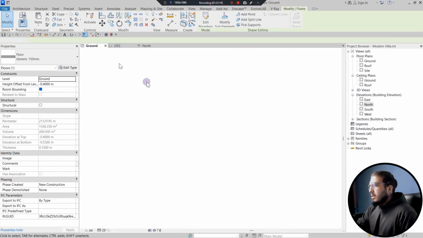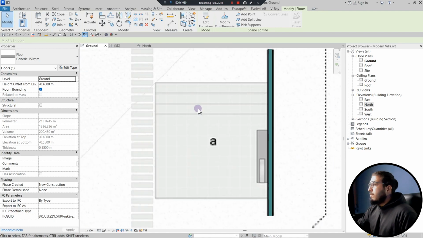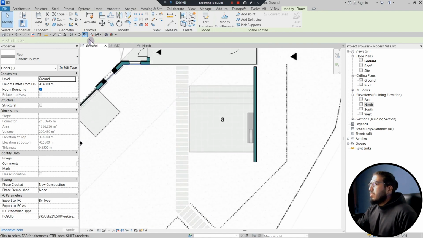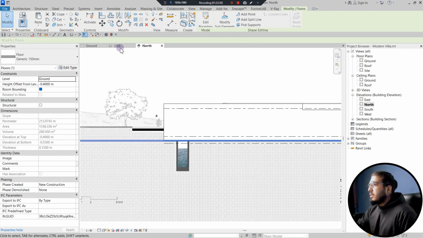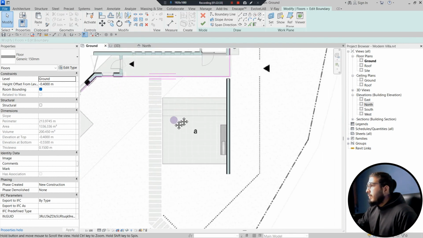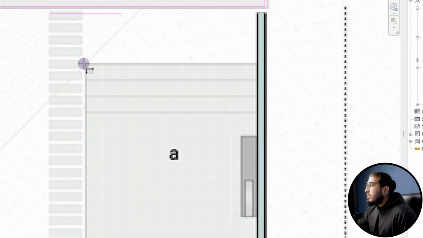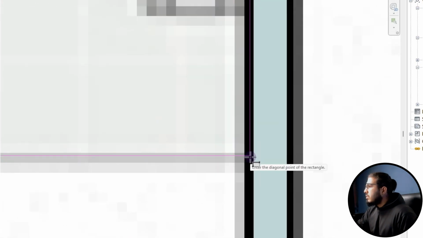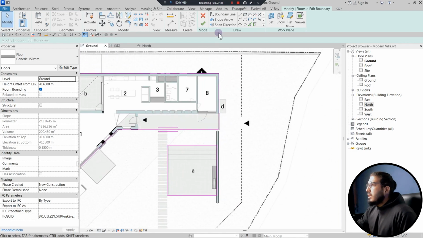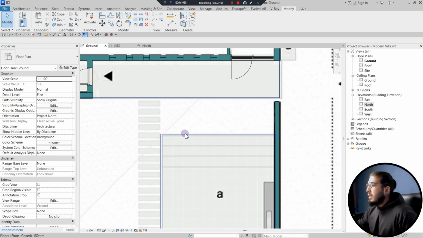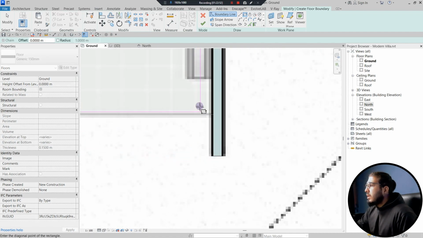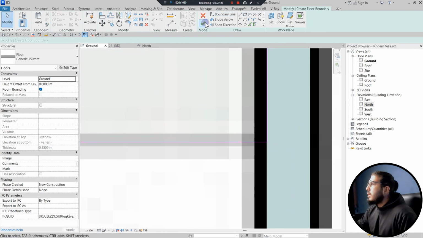But before doing anything, let's go to the ground again, and for this part from here to here, I'm going to delete my floor because I need another floor. Let's go select it, and let's go to the ground again, and let's select these parts from here to here maybe, and let's just delete it, and let's create another floor from here to here, and let's click on finish.